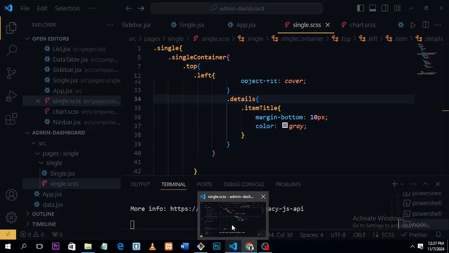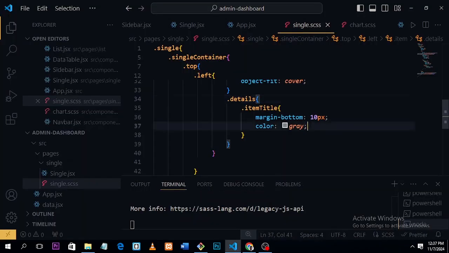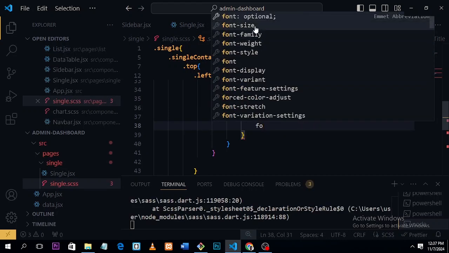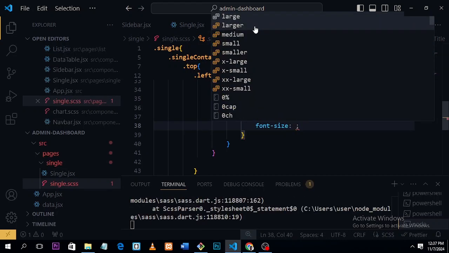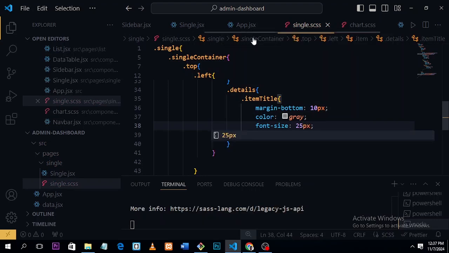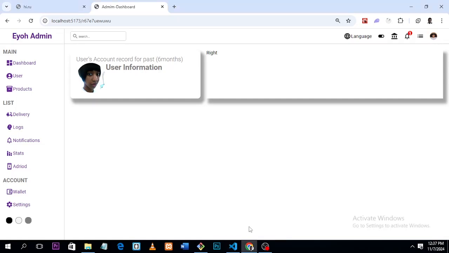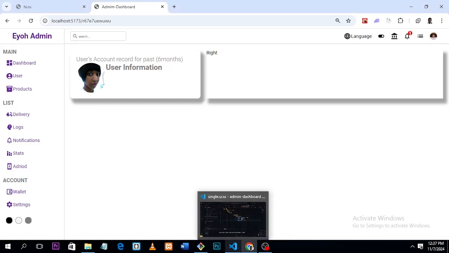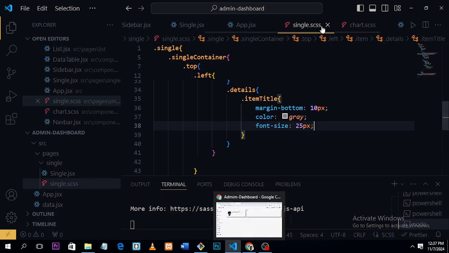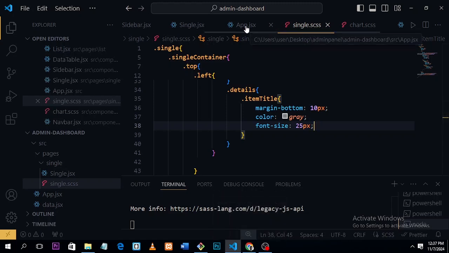Okay, let's reduce that size. Let's give it a font size of 25px. Okay, so after that, we are going to have detail items.